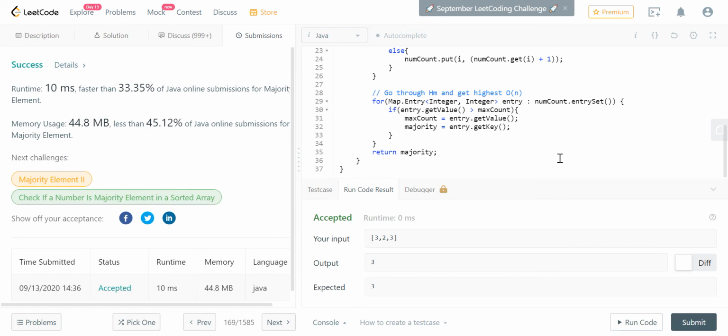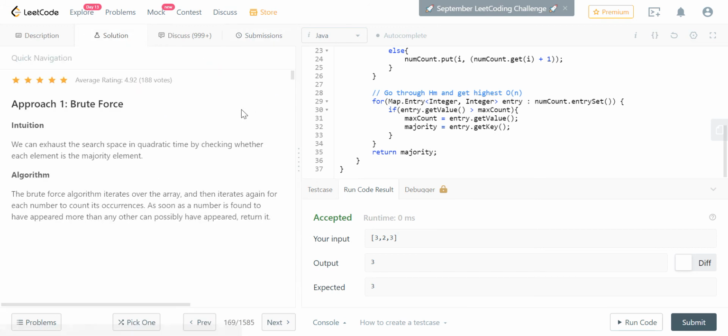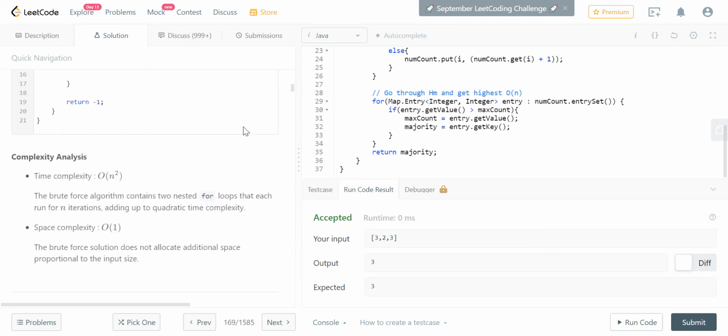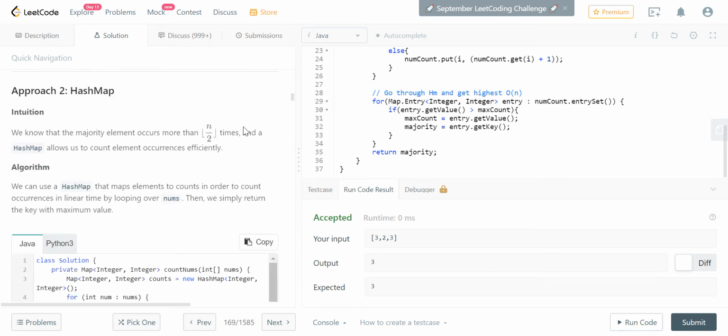Oh my god, that is horrible. Faster than 33%, less than 45. I thought, wow. Okay, let's look at the solution then. Brute force, N squared.